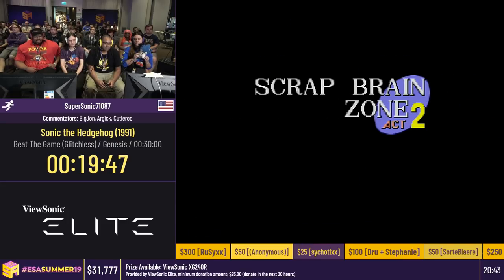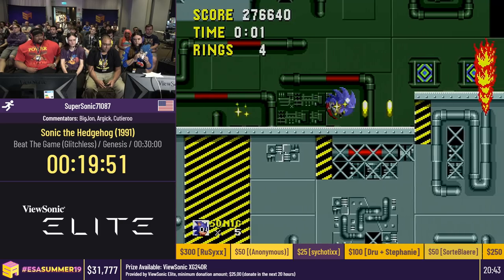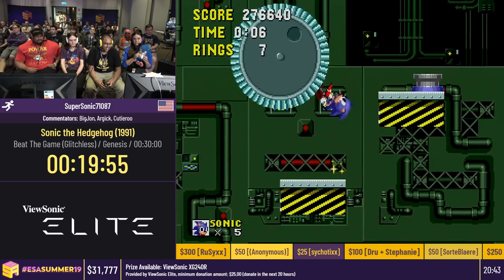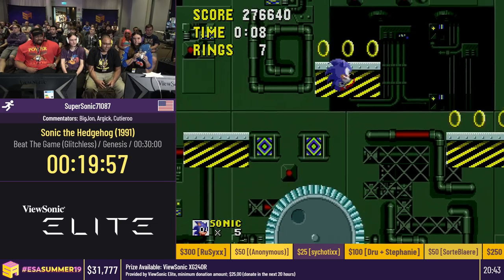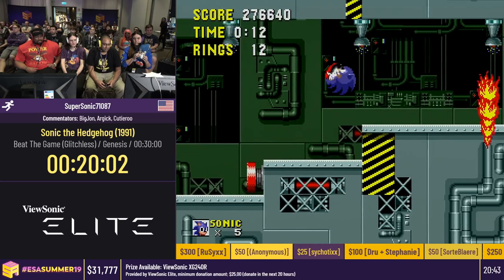Yep. The good thing about Act 2, there's really no death planes. It's just, which path do you want to go? Don't rock these. There you go. Yeah. These fantastic spinning devices here. That's a lot harder than it looks.